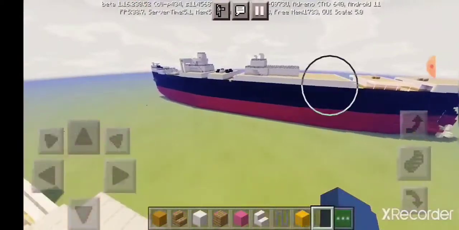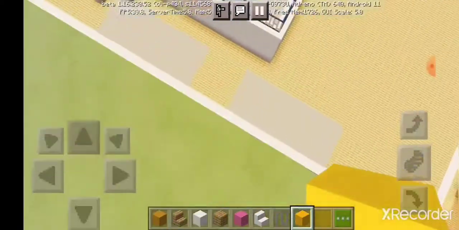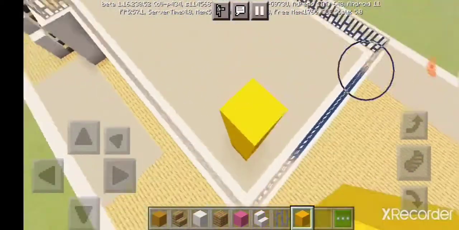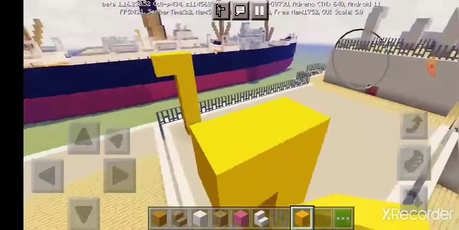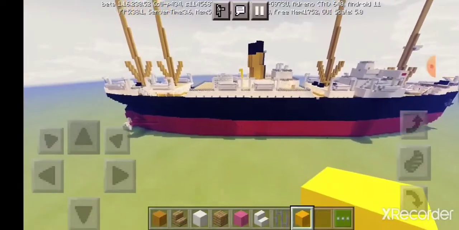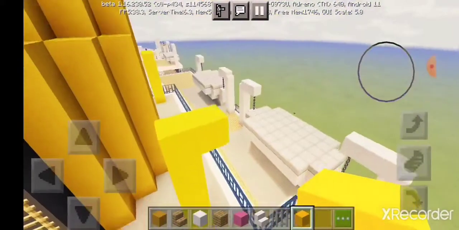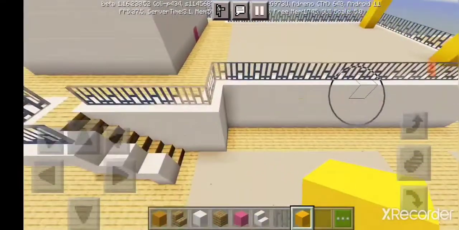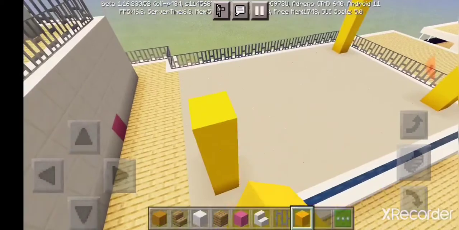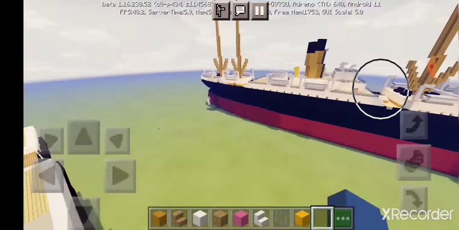1, 2, 3, 4, 5. Build 1, 2, 3, 4, 5, and yellow concrete. 1, 2, 3, 4, 5. Like that. This one, I think it's 5, 2, 1, 2, 3, 4. Yeah. No, there's only one vent like this. 2, 3, 4, 5. And it goes on the port side. It's not on the starboard side at all.